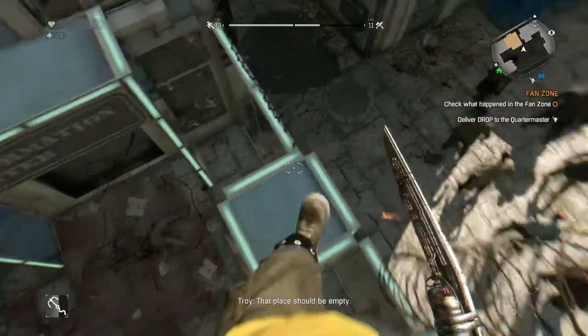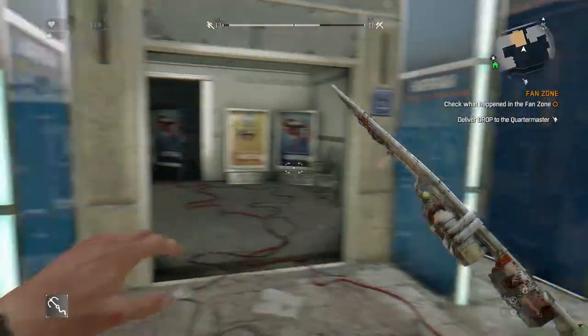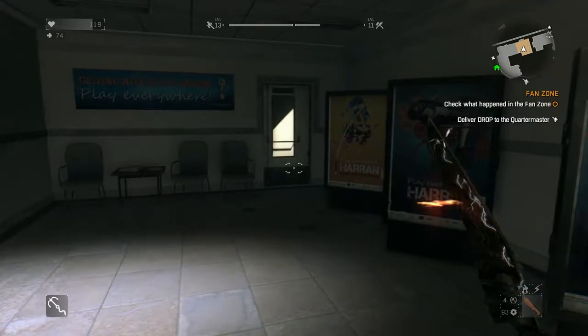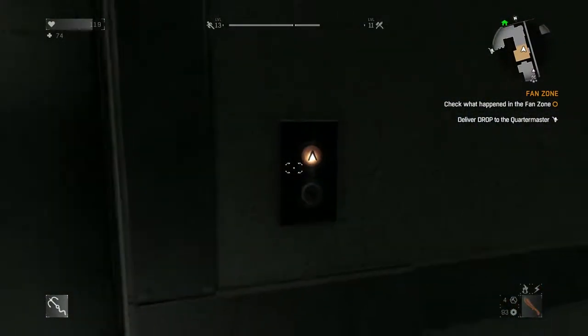I don't know what the fan zone is. It's weird. Maybe I'll check it out. Oh, it's for the Olympic knockoff games that they have in Haran. Okay. I get that. Okay, so, just head on inside, call the elevator, make your way up.